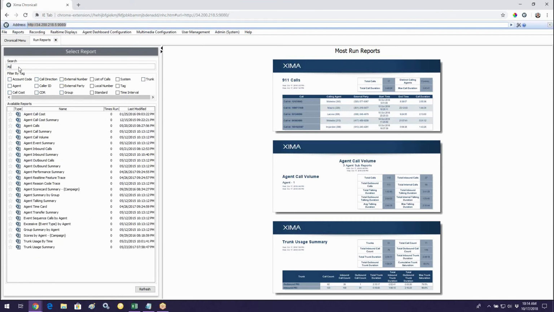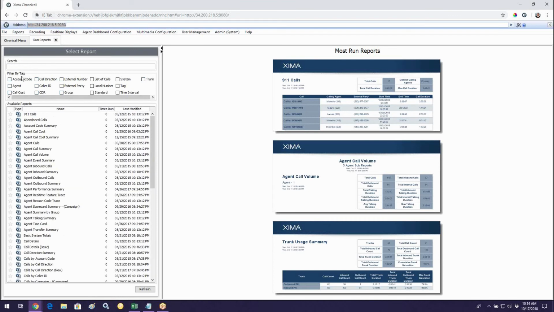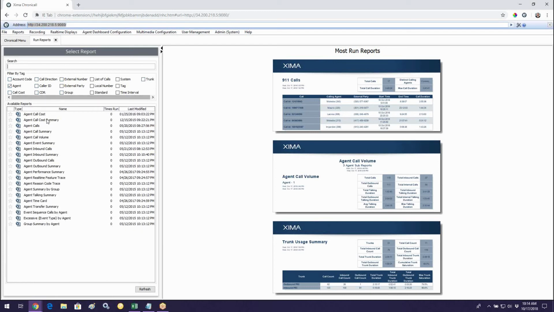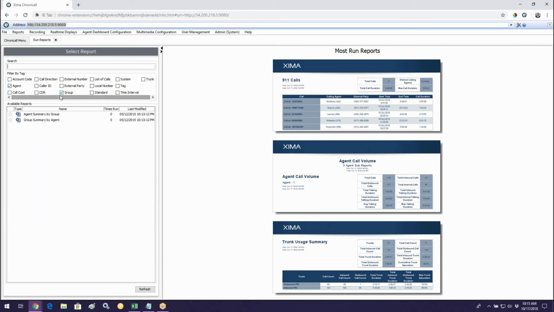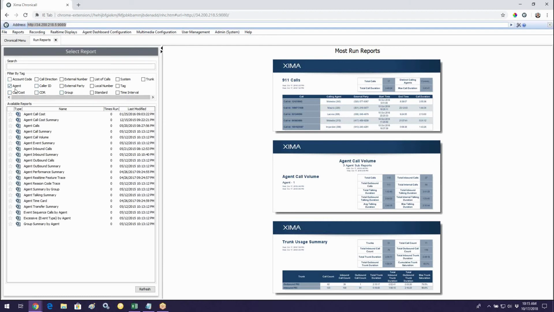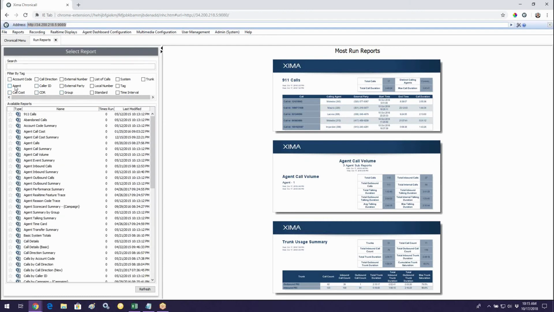You can also use what we refer to as a filter tag. These are my filter tags. If I want to find agent reports, there's an option called agent right here. I can click on that, and it shows me, oh, there's all of your agent reports. Occasionally, I can click on multiple of these tags and it will still show me reports. Occasionally, reports belong to more than just one category. So for example, if I select agent and group, it shows me that I have 2 reports that fit both categories. Okay, so it doesn't do that with all of them, but if there's a specific style of report I want to see, like I said, I can go ahead and click on any one of these and it will take me to the reports that fit that specific category. Okay.